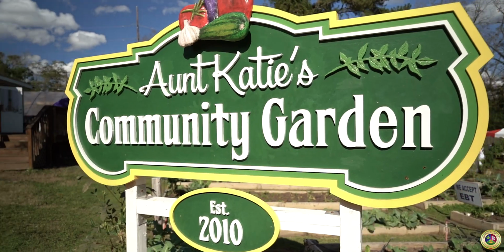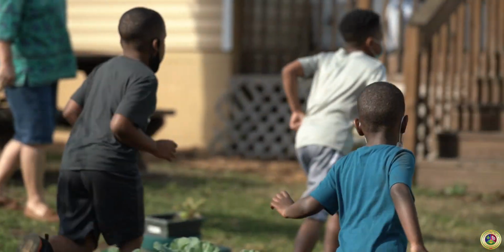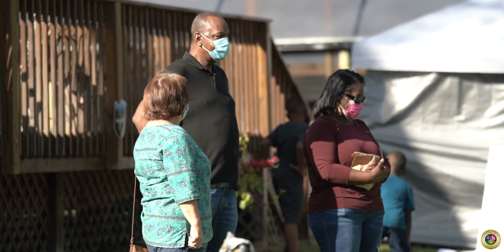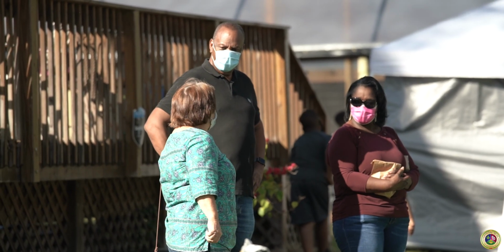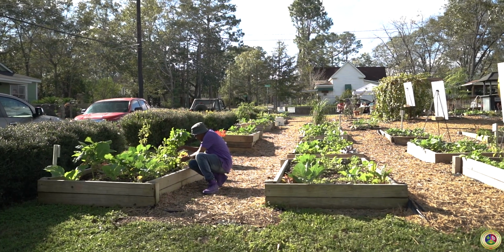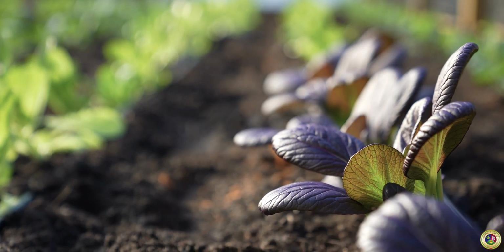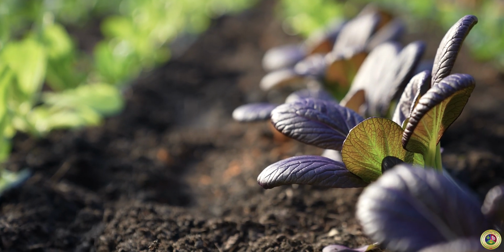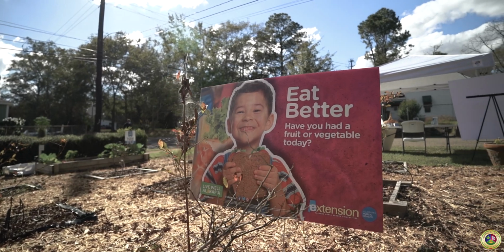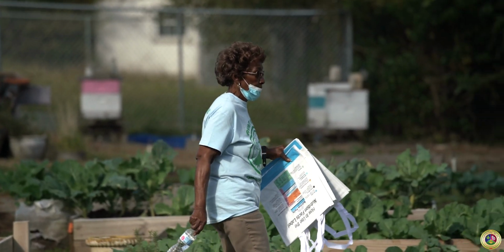The wonderful thing about this project is what it does in a number of ways, and that's education. Education for children, education for the adults as well. It's a skill set that sometimes we have missed through the years, and that is growing your own food and your own vegetables. It's sustainable once you learn how to do it and you have the things put into place. So this is, I think, a great benefit for the community. The way you get folks to eat healthier is get the food closer to them. So that has given rise to the success of community gardens.